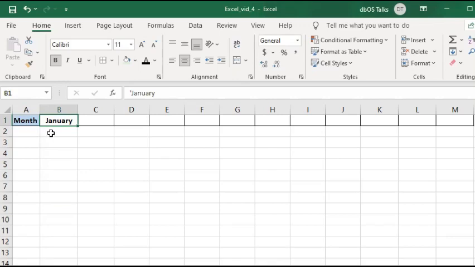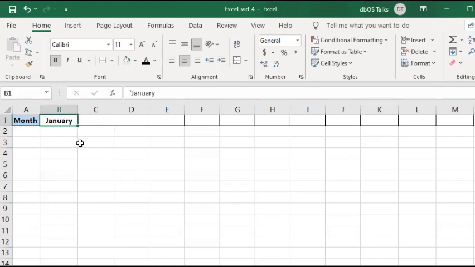Okay, and then what you will do is you click on that cell. Once you're there, you drag the cell at the lower right-hand corner of that cell. So if you point in some other parts of the cell, you will not see this.